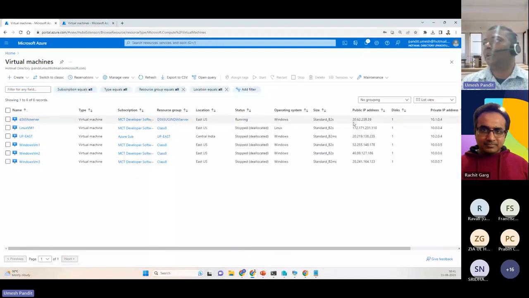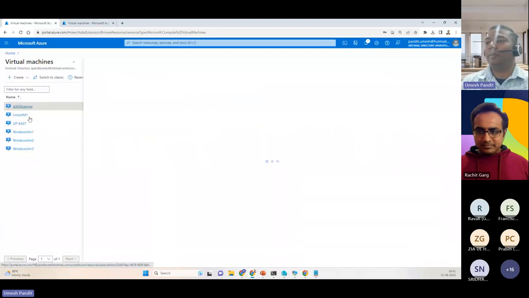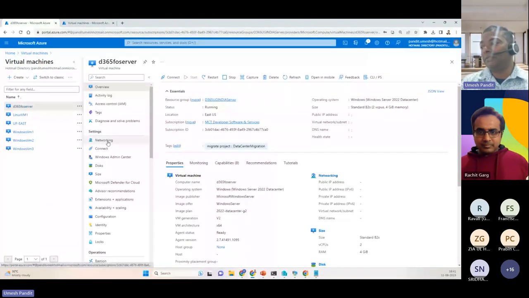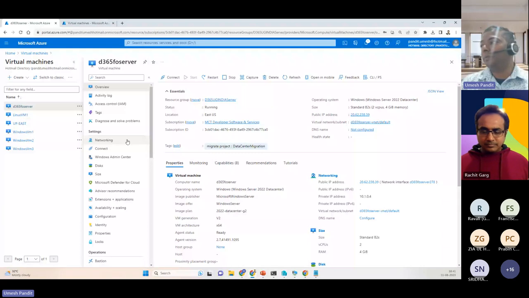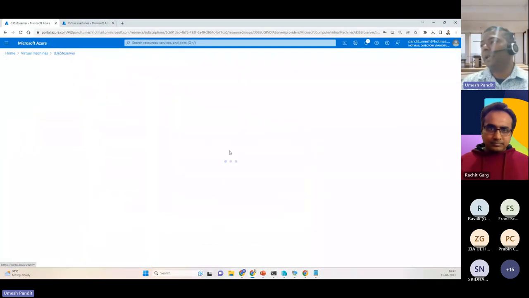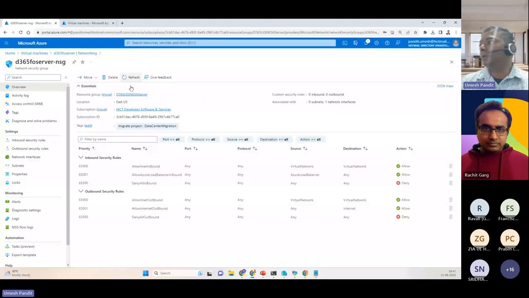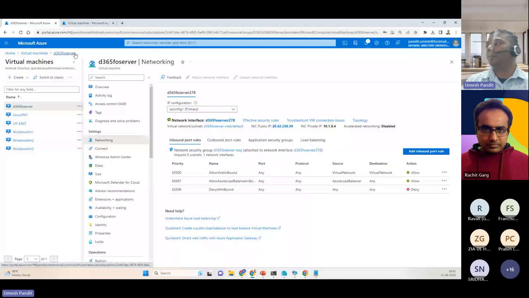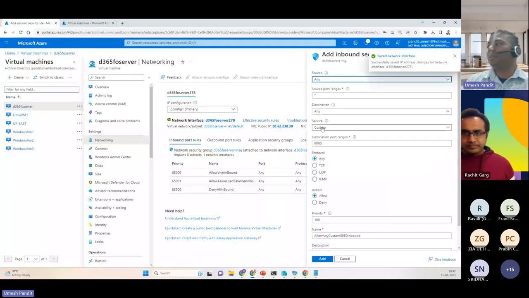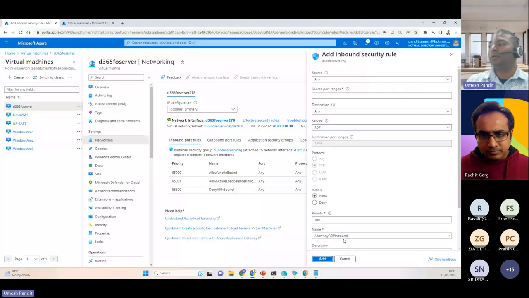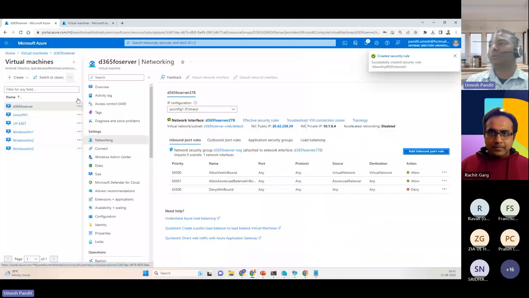Now, let me refresh. We have got the public IP. Go ahead and look for the public IP. And we have not whitelisted our 3389. So go to the networking, go to the NSG, and then add a rule. Okay, so add a rule over here. It can also be done from here. Add an inbound rule. Make sure that we are having the service as RDP, and this port will appear automatically. Add it, and then you are good to connect to this machine.